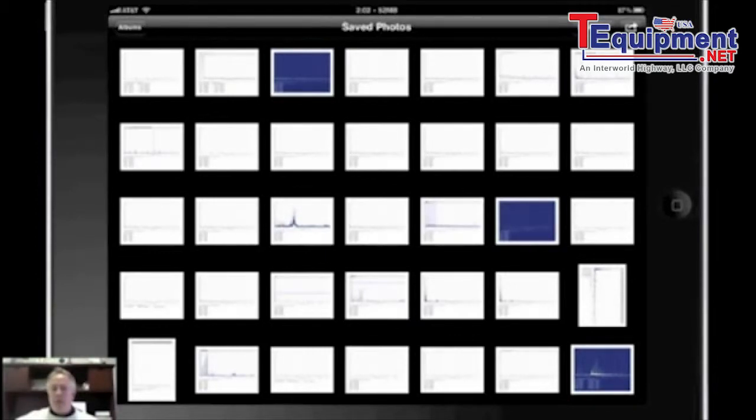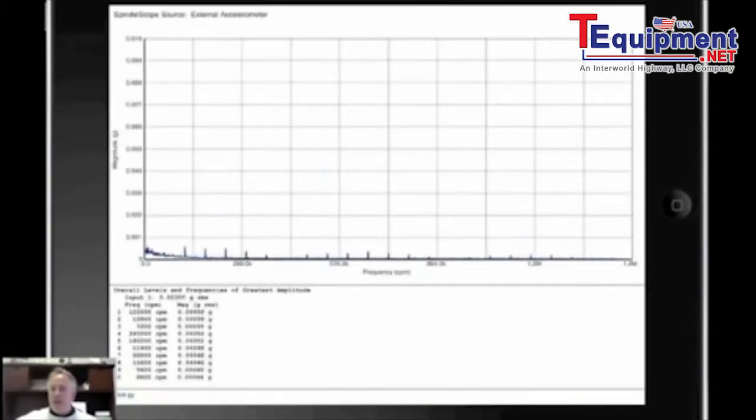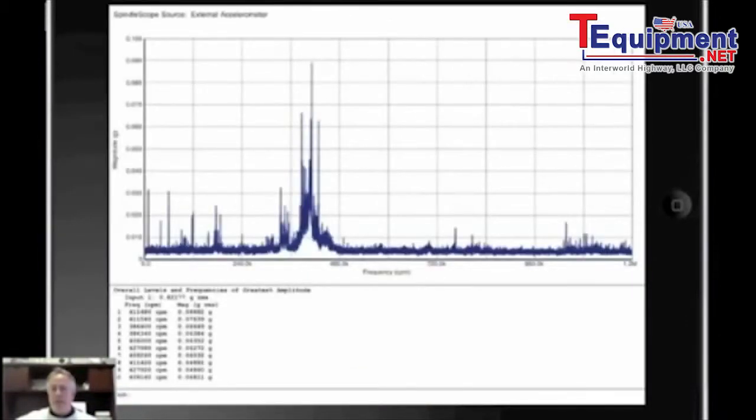We'll pull one up here real quickly by tapping, and of course we can zoom in and zoom out, sliding to different sample readings that we've taken. But you can notice this is a very good illustration of some bearing defects. To the very left, these small spikes are our running speed. One of them is our running speed. Another one is a multiple of running speed. But you can see we have, out in the bearing frequency domain, a large spike cluster, somewhere between 300,000 and 480,000 CPM. This tells us very clearly that we have a bearing degradation problem going on that we can correct, and this is how we use the analysis.